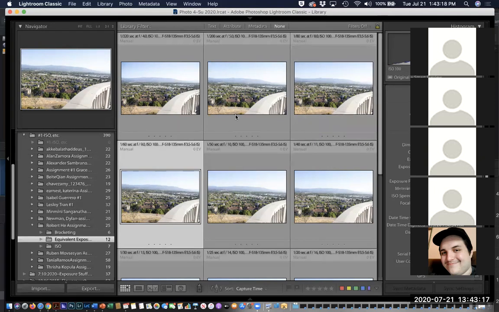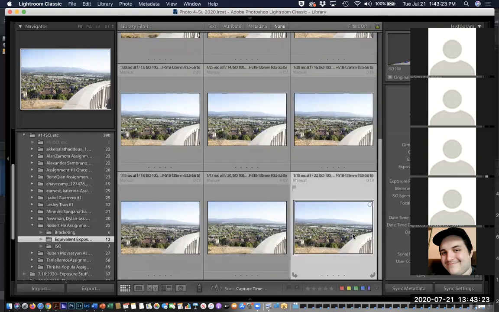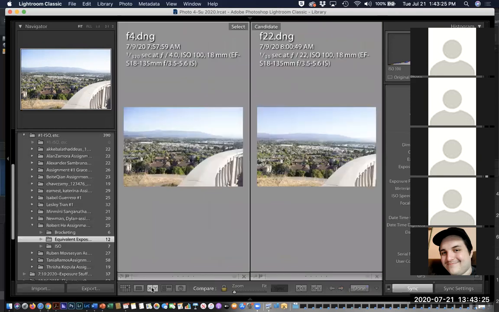Okay. So that said, these images look great. In terms of equivalent exposures, they are essentially identical. In terms of light and dark, the image on the left was made at 1/320th of a second, which is an intermediate stop, at f4, and the other at 1/10 of a second at f22. What we'd expect to see a change in here is depth of field. The ISO remained the same.